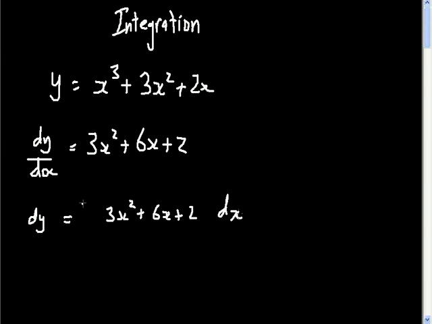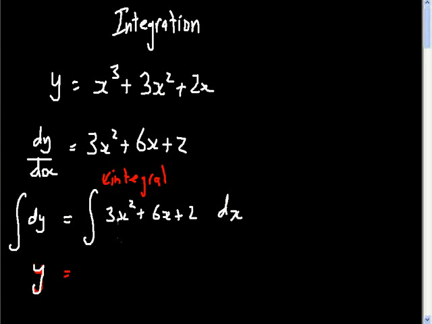Now if you're faced with a situation like this, you put this integral sign. This sign is basically the integral sign. And then you integrate it. So this side is basically y. Oops, let me change my font color. That's basically y. And if I integrate it, what do you do when you integrate?